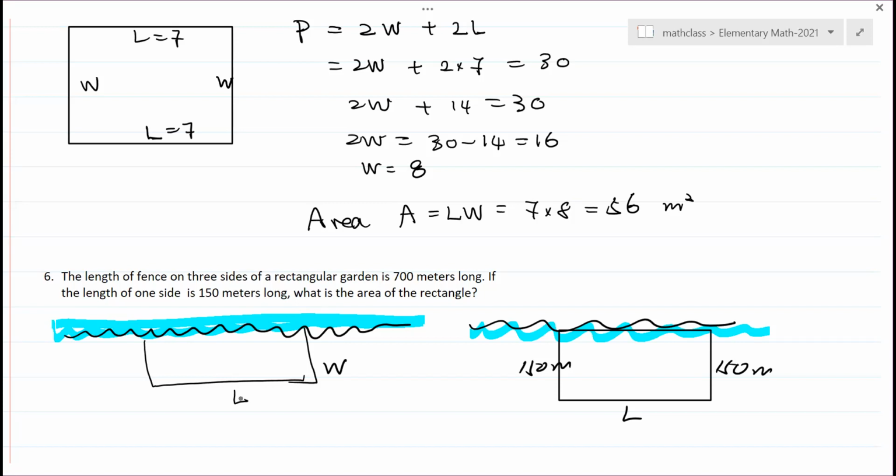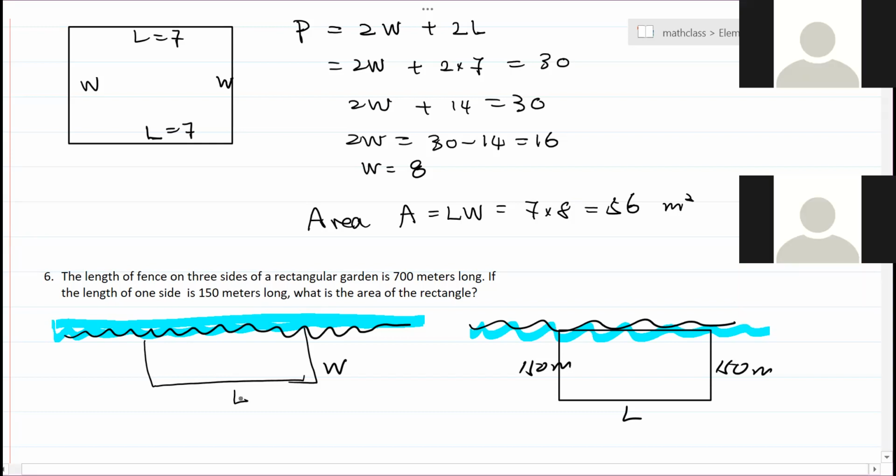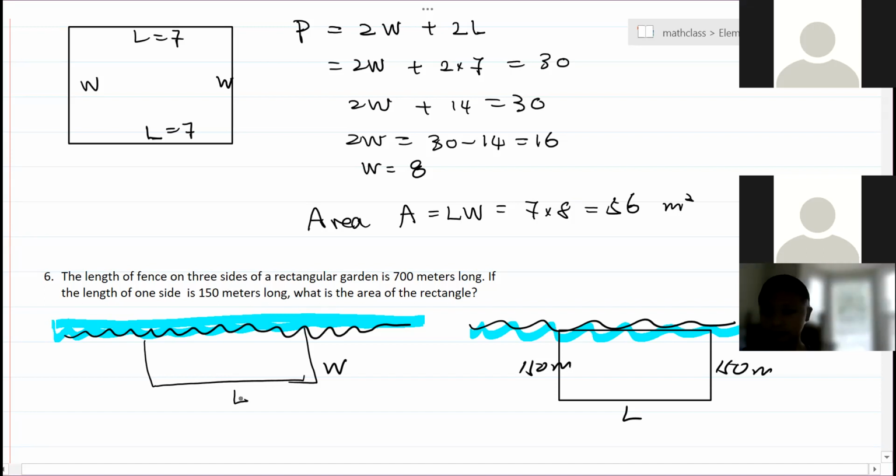Well, you draw the picture first. I'll help you draw the picture right now, okay? What do you need to know? You need to know the length of this rectangular garden. This is a two-step problem, yeah. You have to find the length first before you find the area. But if you draw the picture, you will see how you figure the length, right? So the width has two pieces here on the left and right side. The length is only one piece.